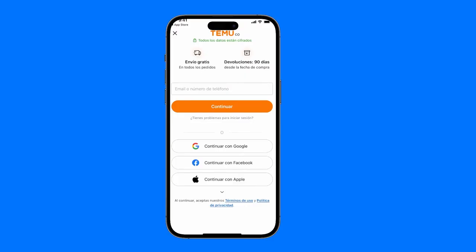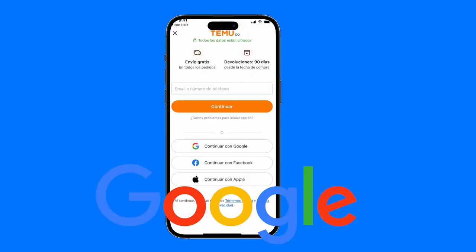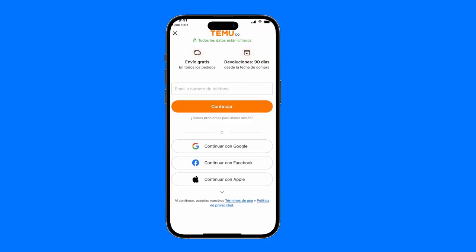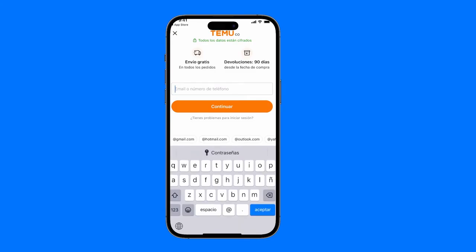Once we authorize it to send us notifications, these components will appear, which are fundamentally for configuring the account. To be quite frank, I already have my account and nothing adverse has happened to me. I established it using Google. However, I have observed that recently numerous news articles and discussions have emerged concerning data management by TEMU. Therefore, for improved security and to avert any potential future complications, I highly recommend that you establish your account not through Google, not through Facebook, not through Apple, and not directly with X, but rather directly here by inputting your email address.